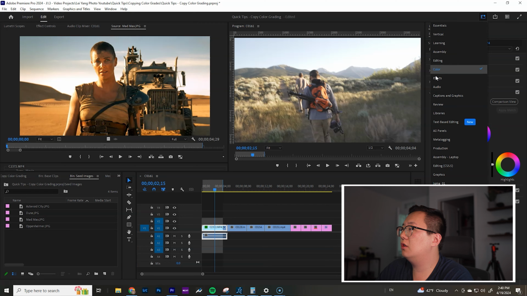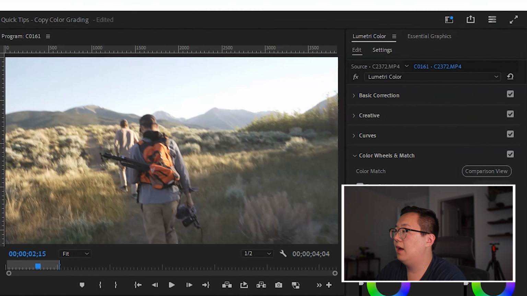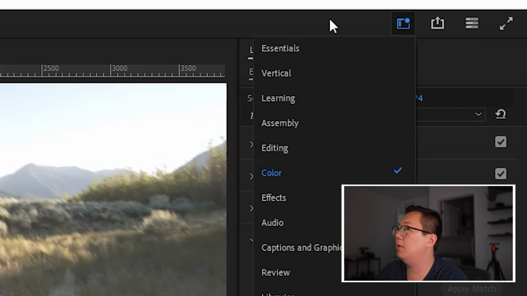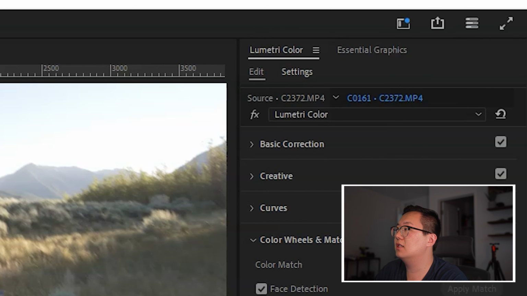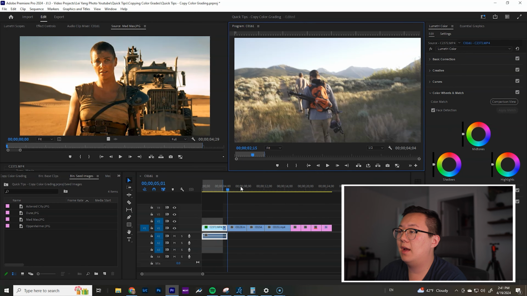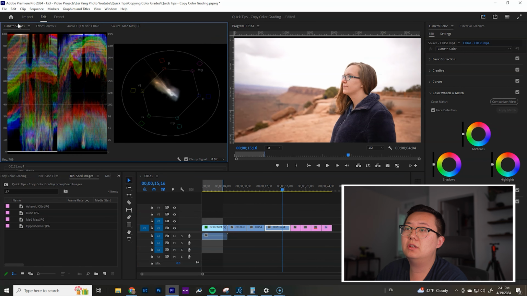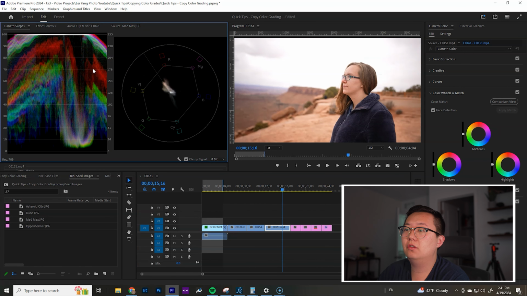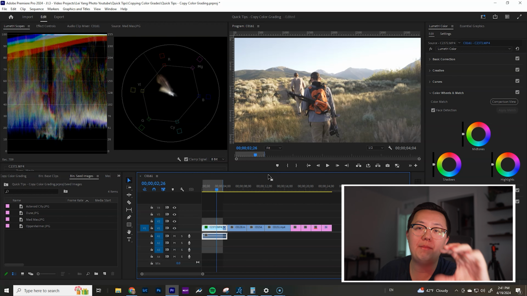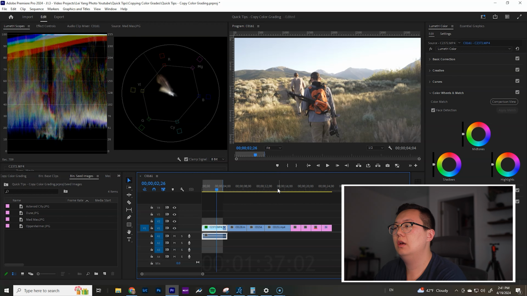And so the first thing you're gonna do is go into your color panel in Premiere Pro. I'm already in the color panel, but if you're not, make sure you select this little drop down here and select color. Now, in this screen, you're gonna have the timeline that you're working on. And over on the left, I'm gonna pull up Lumetri scopes. I'm really going to use the histogram on the left here as my guiding point for copying them over and for making sure that everything on the color grade matches and works the way that I want it to.